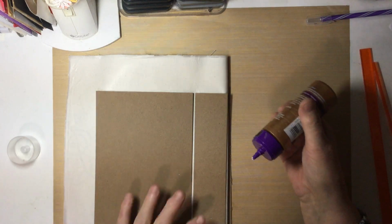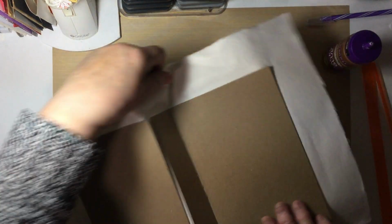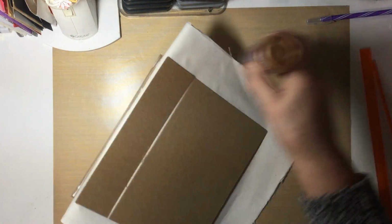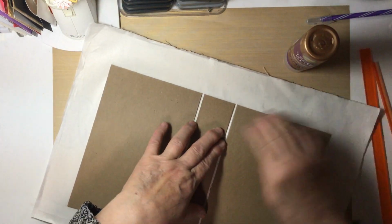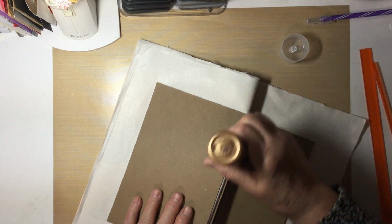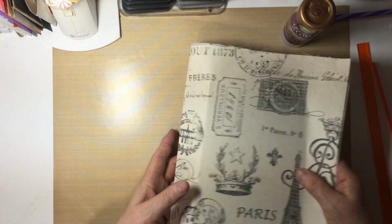I think I want a little bit more glue just on the edge there so it doesn't want to come loose. Let's put a little bit more here too. I like the glue to come all the way to the edge where it's going to be folding. Let's check the spine piece. That one is pretty good. I did a better job there. Oh, this side needs a little bit. It's just much easier to do all this now before the book is put together. Yeah, that lays so much nicer.